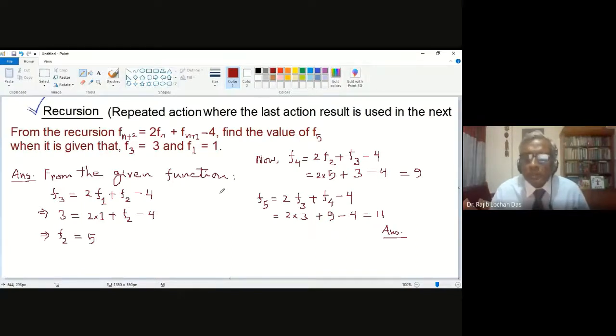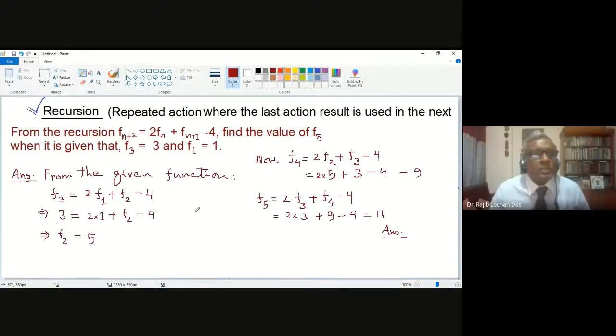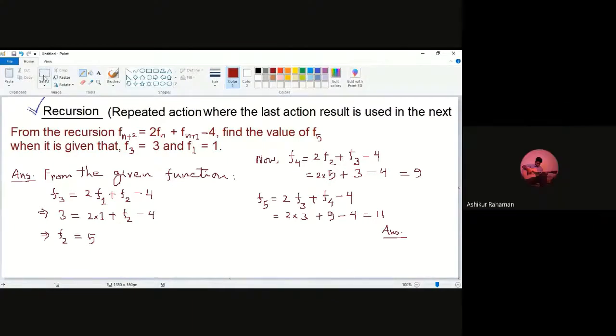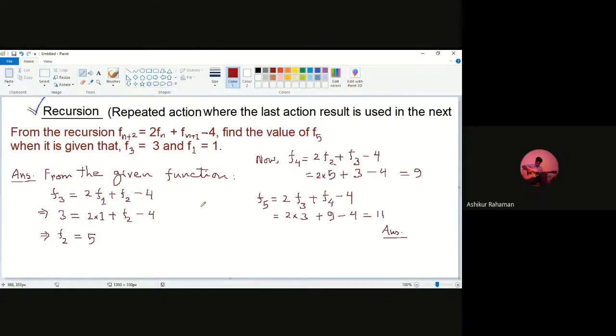Is that okay? Yes, sir. Okay, so that finishes this topic. Sir, if we find f(10), then we consider 2f(8) plus f(9) minus 4.